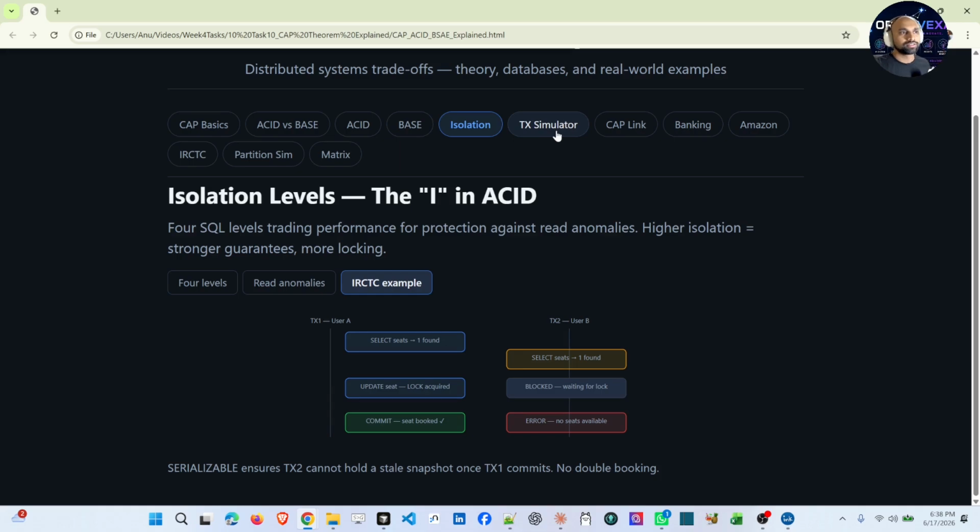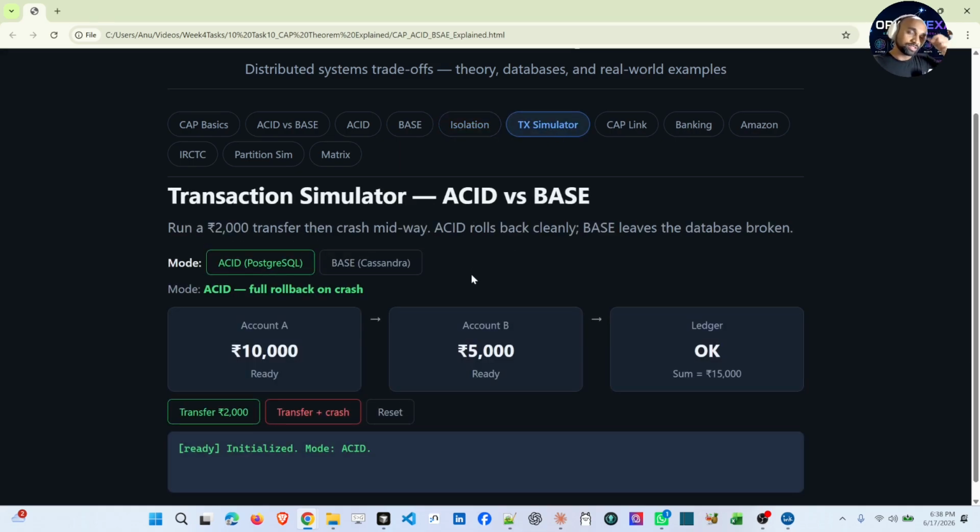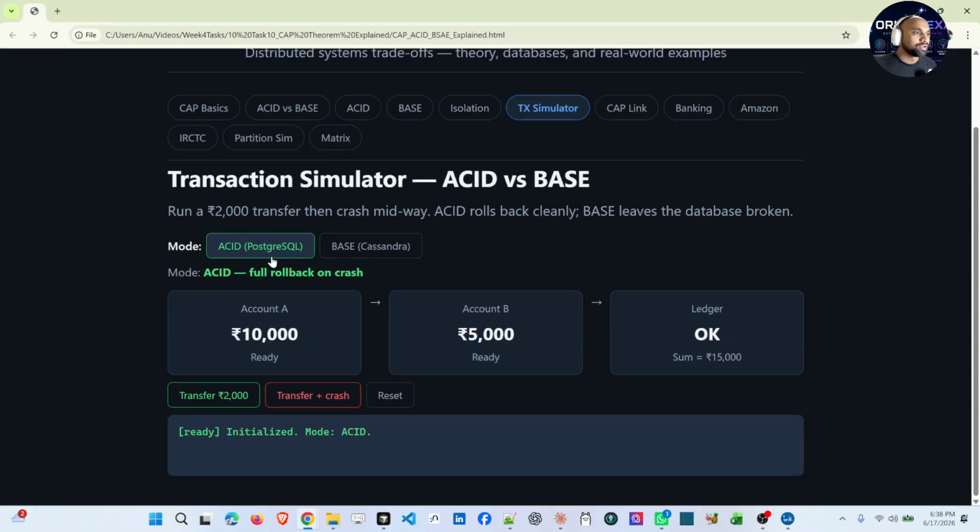Let's see a transaction simulation for ACID and BASE. Suppose I'm using an ACID database like Postgres or MySQL for a banking transaction, meaning my bank uses this database in the backend.